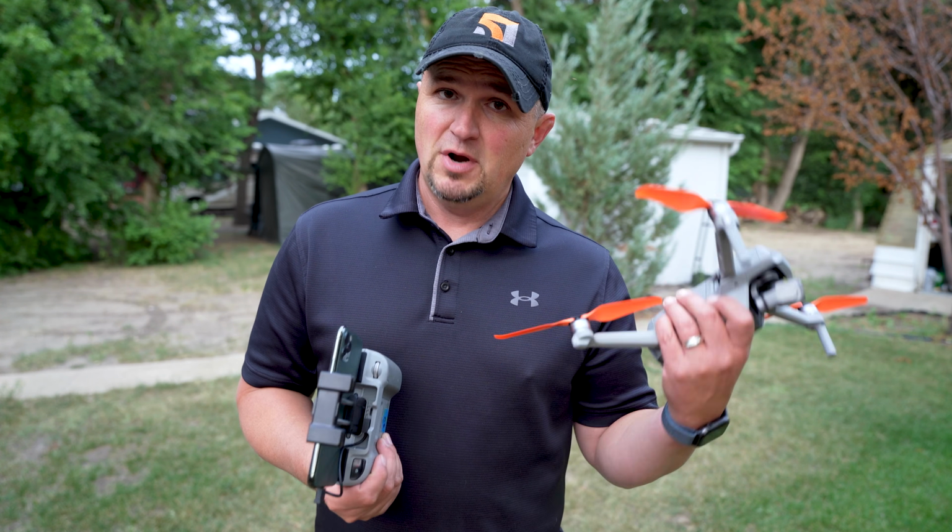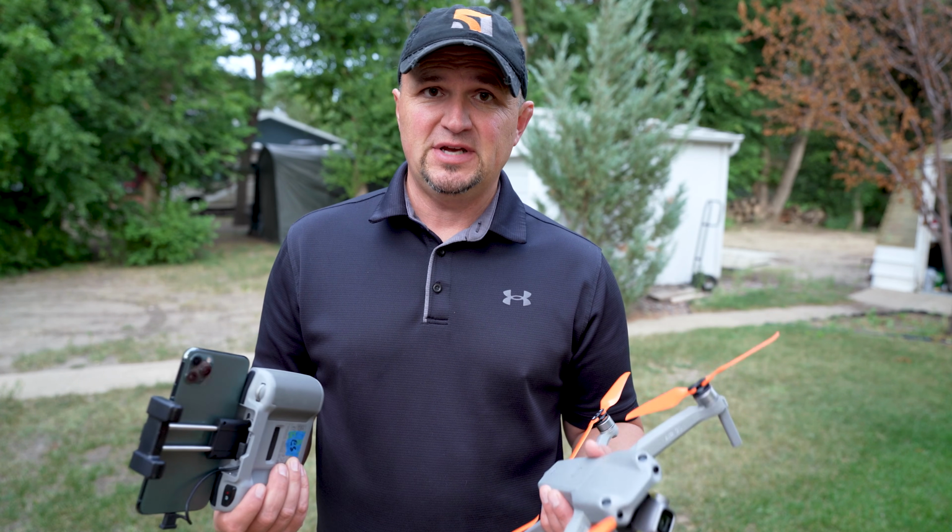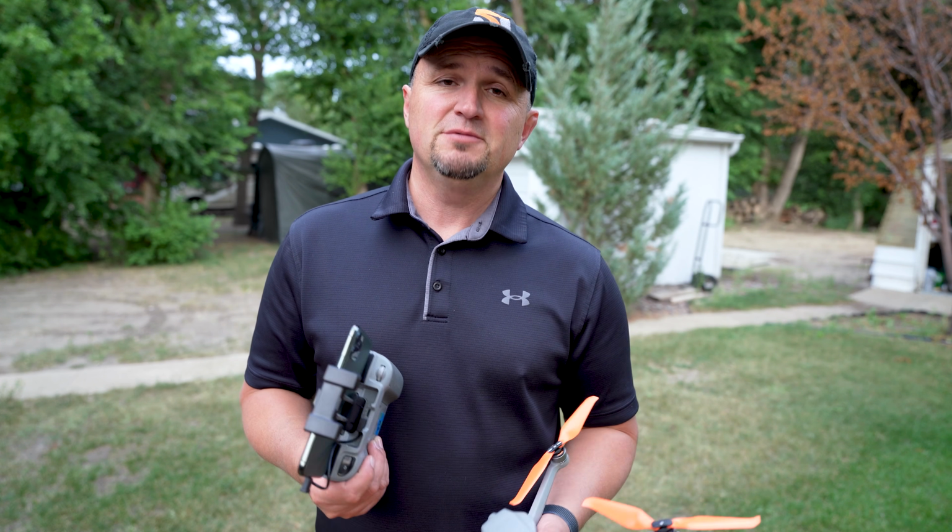So number one reason to get these is because they're more quiet. The price is about the same, and we'll talk about that here in just a second. Now the price for the Stealth props are actually the same as the stock DJI propellers. And if you get the black ones, they're actually a little bit cheaper. So if you guys need new props or you want an extra set of props, I can highly recommend the Stealth props for your Air 2S.